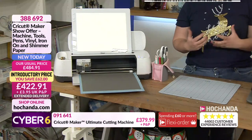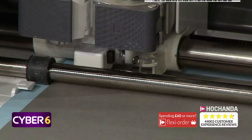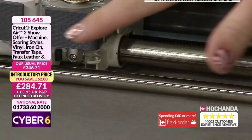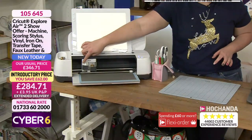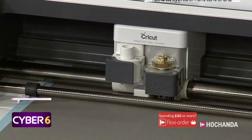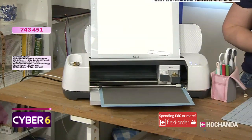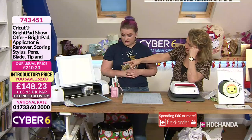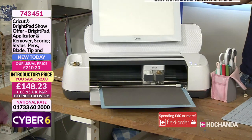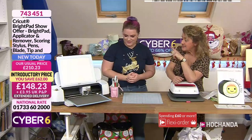Something I noticed when we were chatting about the machine is you've got your two housing units in there. Can you have two things in there so you don't have to interchange them? You can have your pen in this accessory port, but this is always where your blade is - so there's always one dedicated to your blade or the attachments. On the back there you've got storage - what a brilliant idea - and your tablet or your phone could go in there as well.